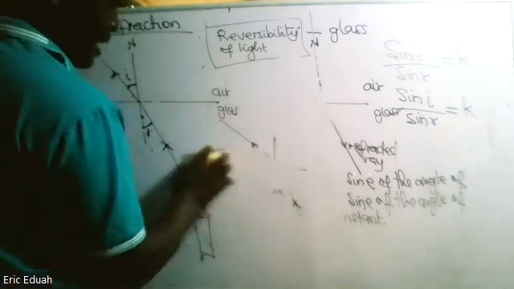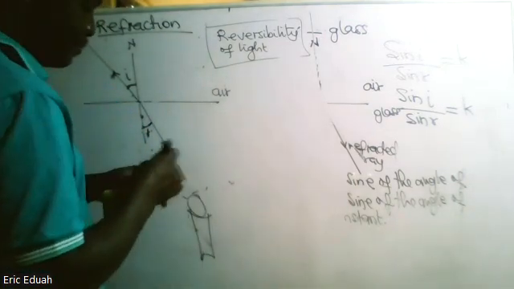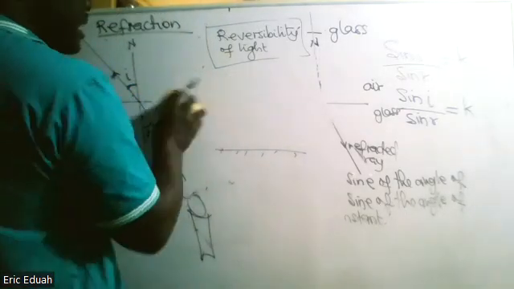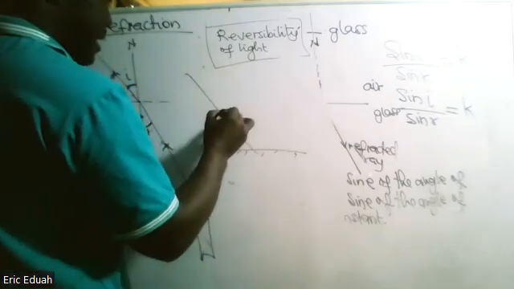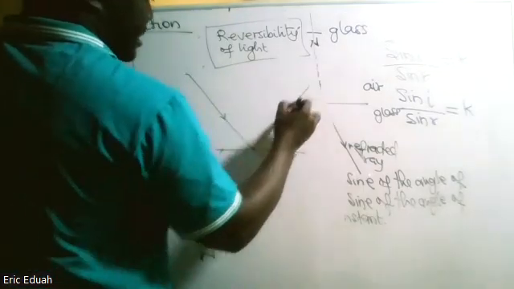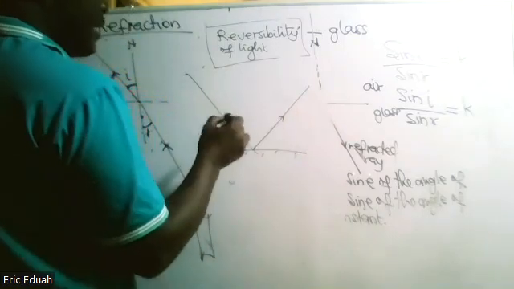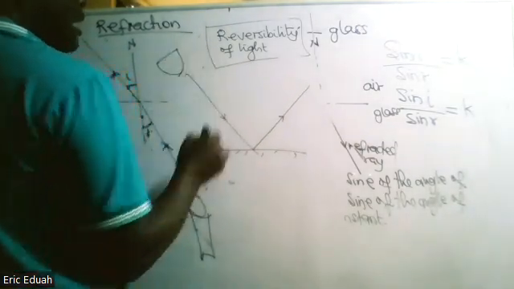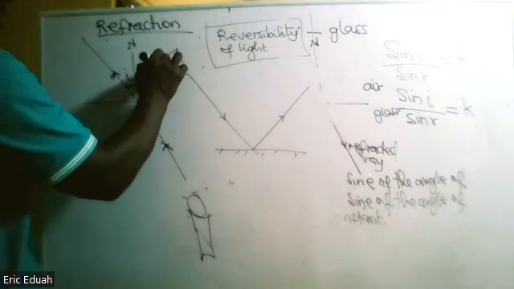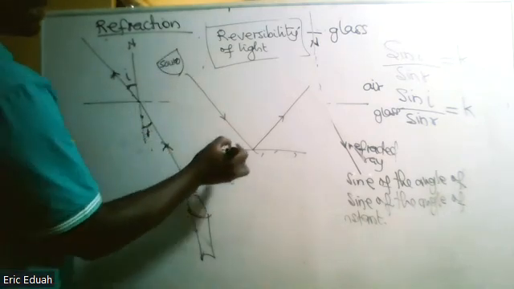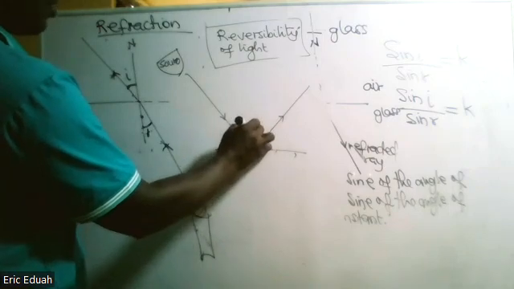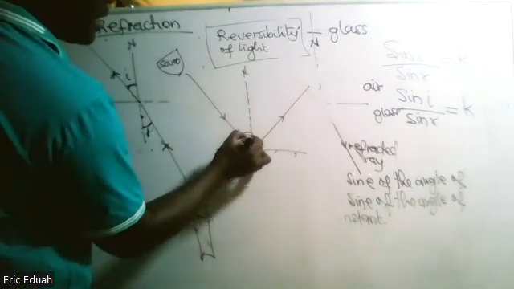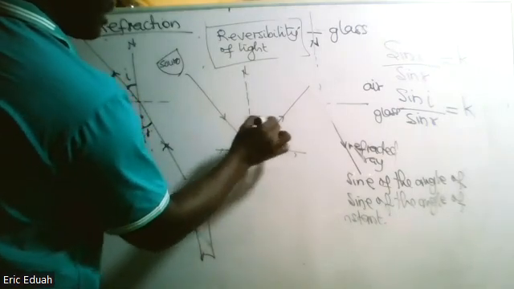If it's about reflection, this is how it will look like. We have a mirror coated. So if this is the incident light, when it hits it, it will reflect. Now when you bring the source here, this is the source. Let me bring the normal. Angle of incidence, angle of reflection, R.